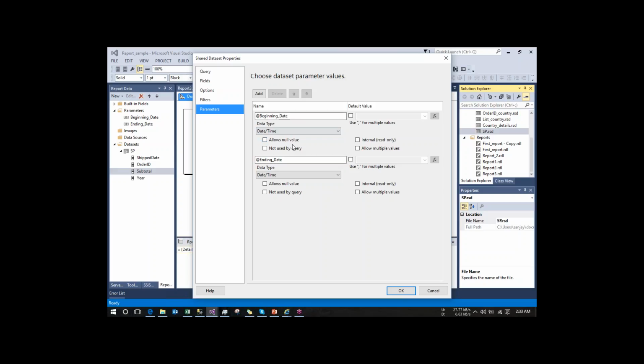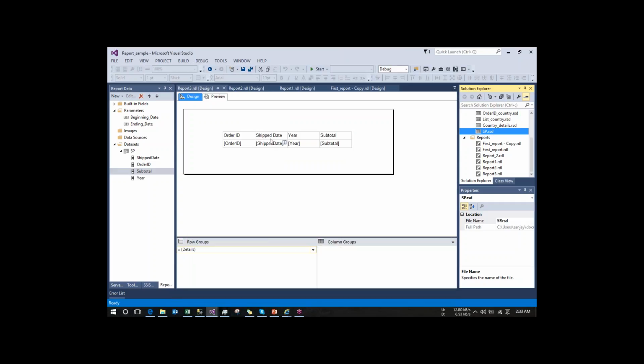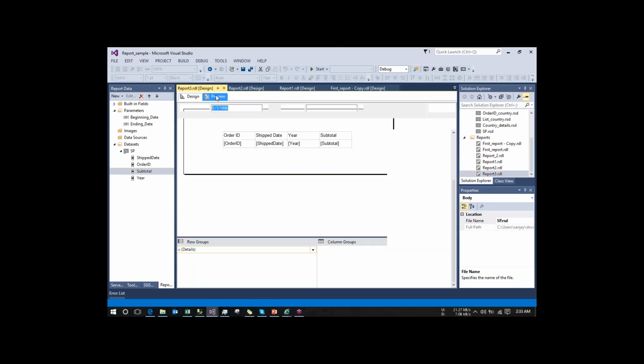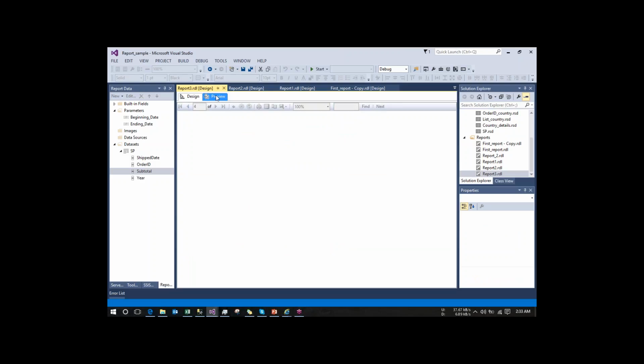You can preview it and click OK, but I'm clicking cancel. We have already defined it. Create a new report, and from there you can add a data set, and for that data set you select stored procedure, and it will automatically sense the parameters from the stored procedure, and you can preview it here. Is it clear how we are calling the stored procedure?